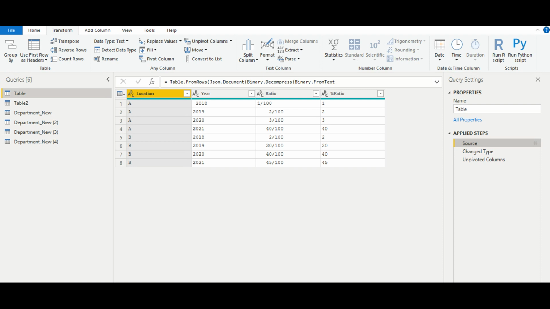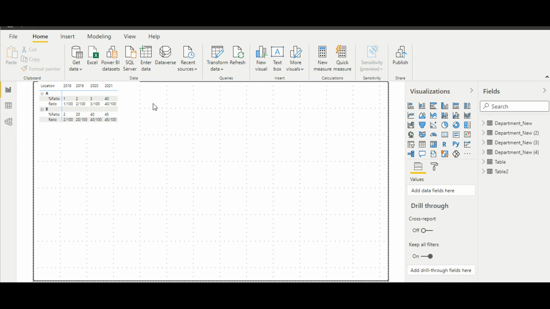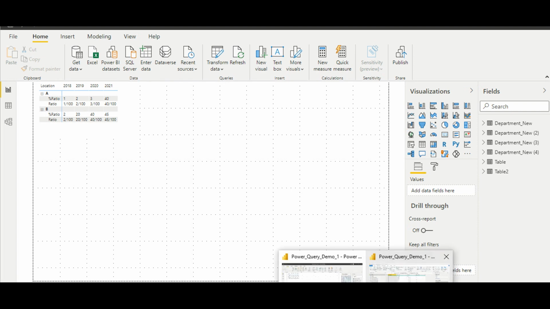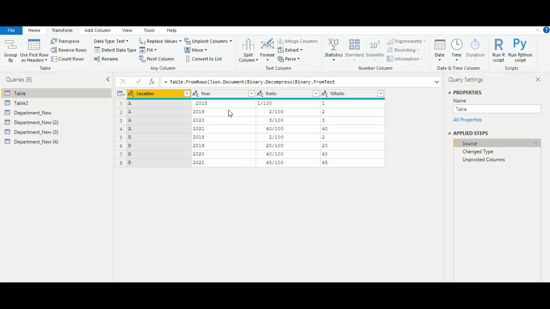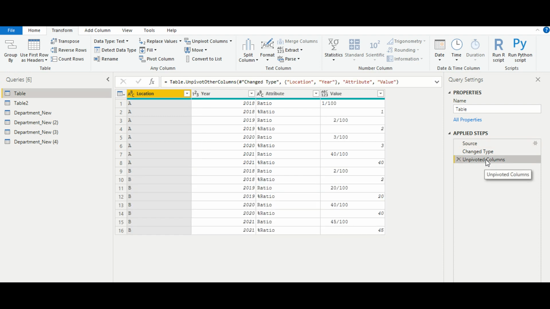In addition to that, last week we saw transforming the dataset that is shown here to build a matrix of a specific condition as shown in the screen. So this matrix, which looks very simple, cannot be usually built with the dataset that has been shown there. So this dataset required a transformation which included an unpivot step at the end so that you can report on the dataset in the matrix with the desired format.